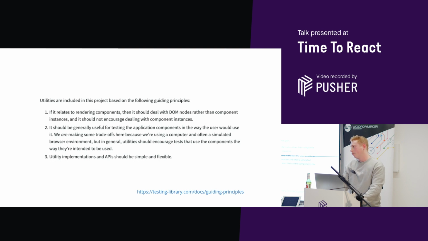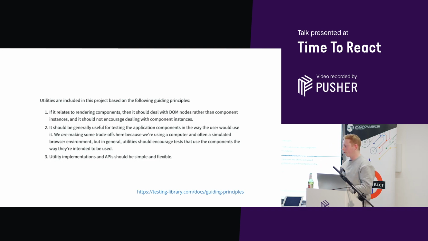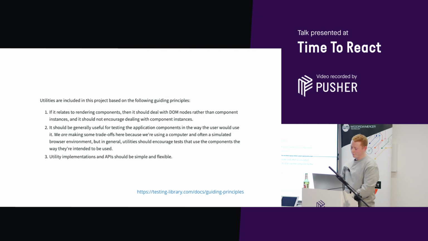I read, I can't remember who this was by, it might actually have been by Kent as well, something about, you may have heard of a pit of despair, which is a big hole that you fall into and everything just goes wrong. Kent was talking about this library, talking about making it a pit of success. So he wants you to fall into success. So even if you're not trying, you succeed. So that's what I like so much.